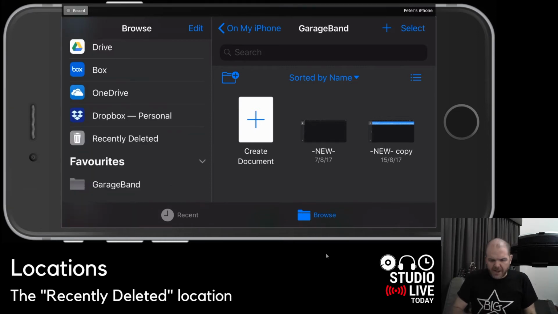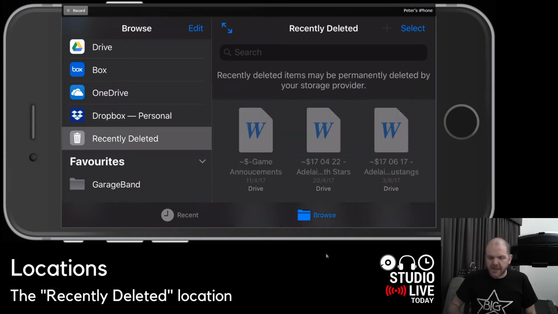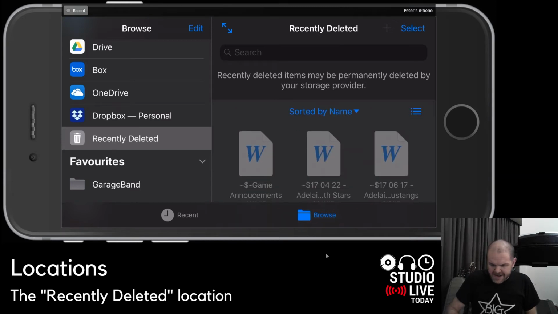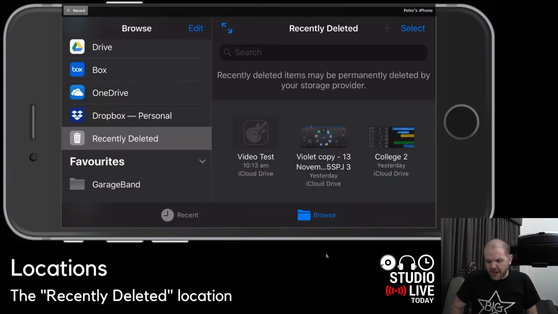You'll see here at the bottom we have an interesting folder, which is the recently deleted folder. If I tap on that, it's actually all of the different files that I have deleted from my device, from iCloud, or even from some of my other platforms if I've done it through here. Now, what I'm going to do is just sort by date on here. And you can see here are some of the most recently deleted files. I'll be showing you how to delete files later, but I just wanted to go through this section and show you how to recover a file that you may have deleted by accident. These are stored for 30 days by default.